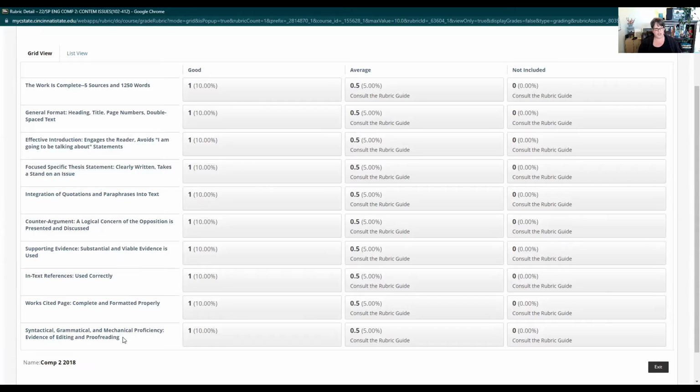And then the very last thing, and this is really such a minor thing, if you are still struggling with syntax and grammar and mechanics, there'll be some points taken off for that, but usually I am pretty lenient. I will point things out, and if you're aware when you're doing your revisions, you will take my notes and feedback and implement it in your revision and make sure that you are editing and proofreading.